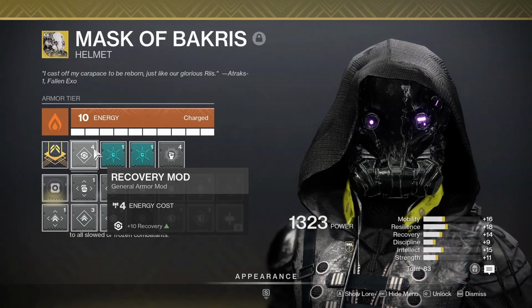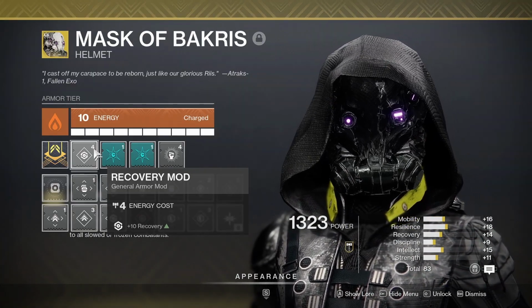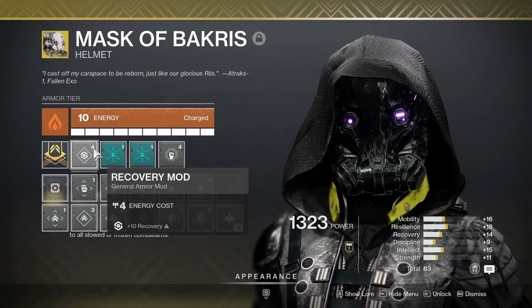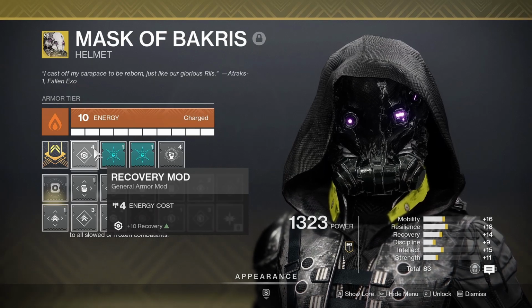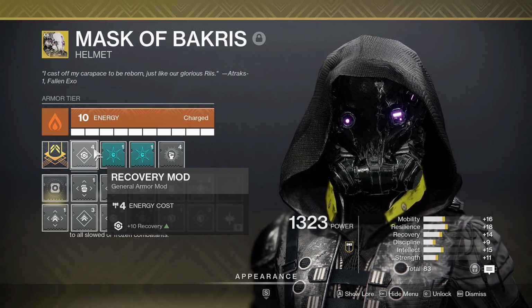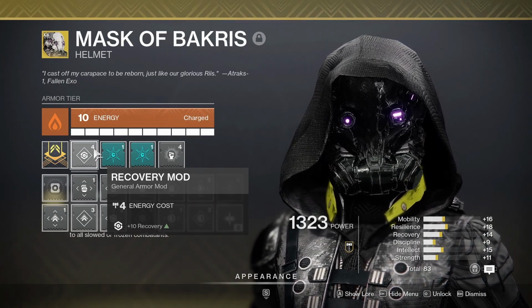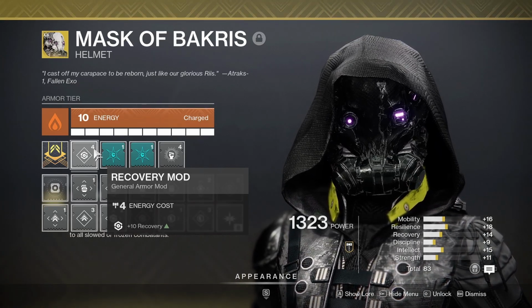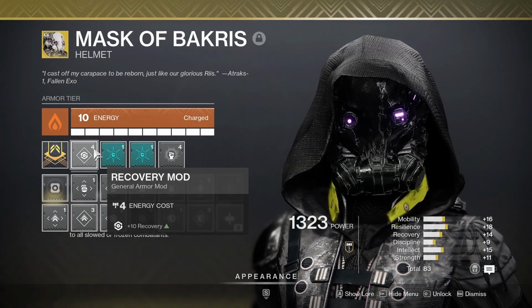What mods you put in your general armor mod slot, it really depends on the RNG, the armor you get, and whether or not you play that character very much. If you don't play Hunter very much, you'll probably have crappy rolls on your armor, and you're going to rely a lot more on these mods to raise up the key stats. And the stats that you like, it really depends on your playstyle and whether or not you go into PvP.